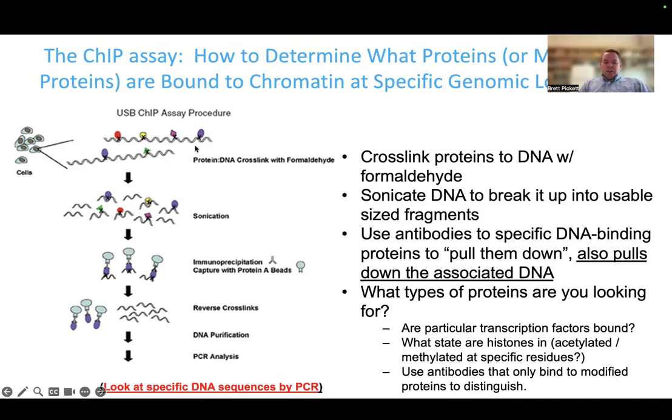Then what we're going to do is sonicate them. This uses sound waves, and it's kind of odd, but we can use sound waves to break DNA into very narrow ranges of sizes. In this case, it would be a few hundred base pairs. So we took the whole chromatin of a chromosome and exposed it to sound waves that broke it into little pieces. And if you look, each of those proteins that were associated with the DNA, since they're now covalently bound to the DNA, are going to stay stuck to the DNA.